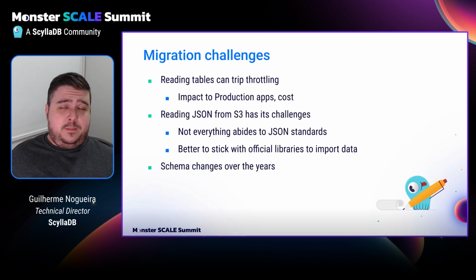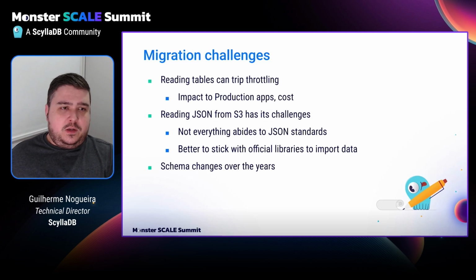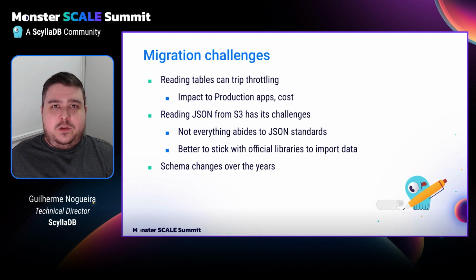I mentioned a bit about the migration challenges that you might face, but we're just reiterating the importance of avoiding throttling your application and your tables, impacting your application, and increasing costs. This is something that most customers do. They just point the migrator to their table and start reading data, but at some point those units are exhausted, latency climbs, autoscale kicks in, and then the application grinds to a halt because everything is being impacted. So keep that in mind.